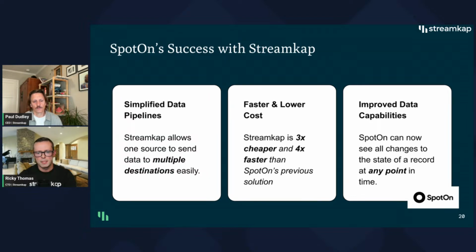So the premise here is start with real time, use that downstream, but of course you can slow it down and use a kind of batch update in the right use cases also. And it's kind of like, well, why wouldn't you, if it's faster and cheaper and then benefits all the downstream processes? So that was the result that Spot on got.